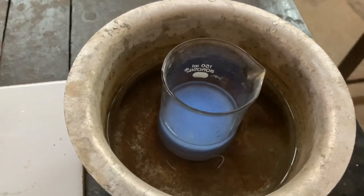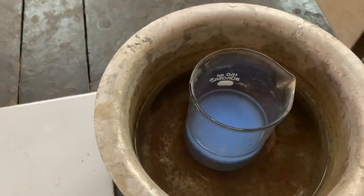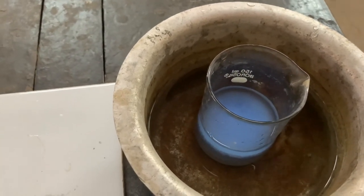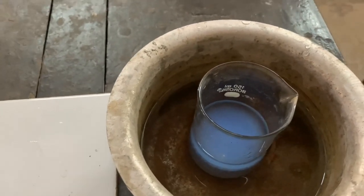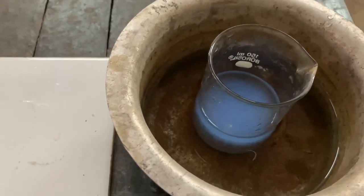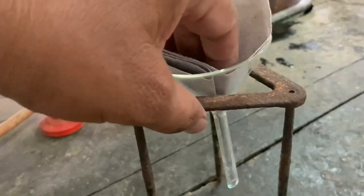Our complex is almost synthesized. We'll keep it for about 15 minutes in the water bath so the precipitate of nickel hexamine sulfate separates out and settles down. Then later we'll filter it. We'll set up a filter paper here for filtration purpose.